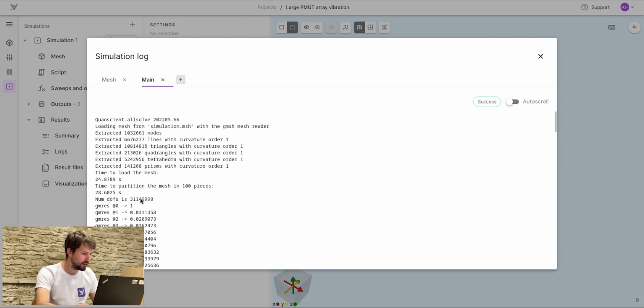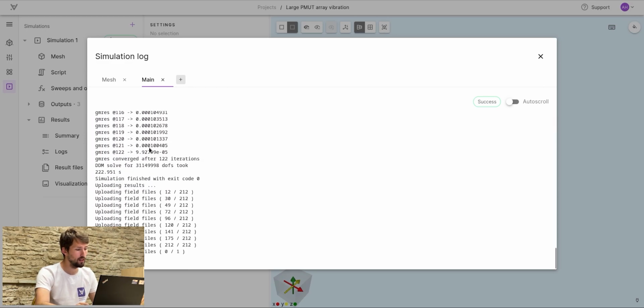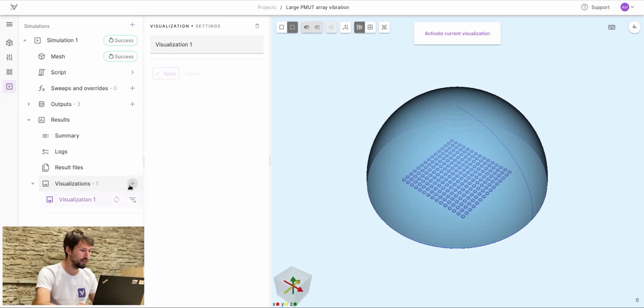So you can see that here they have been north of 31 million unknowns. And you can see the simulation converging very quickly and running actually in 222 seconds, which is, it's true we have lied a little bit. It's actually 3 minutes and 42 seconds. But nevertheless, for 31 million unknowns, 3 minutes and 40 seconds for as many frequencies as you would like at the same time. And we can evaluate visually how the pressure pattern looks, for example, on a given slice.